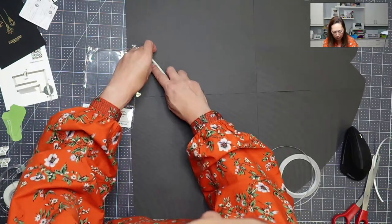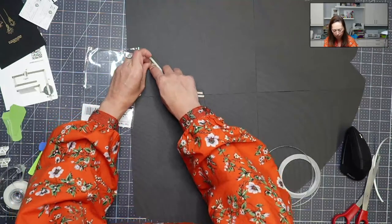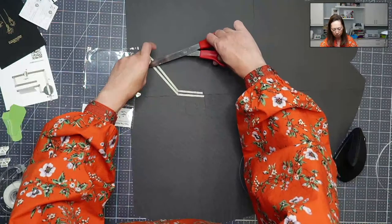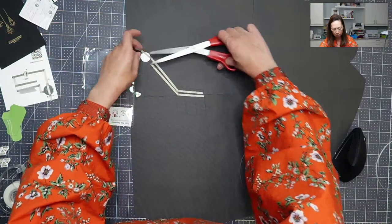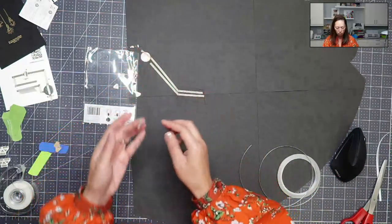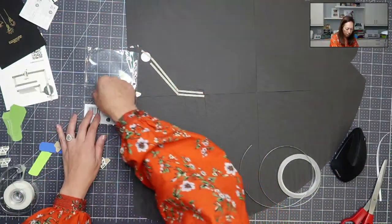This one, I don't want it to touch the battery. So I'm gonna cut this off, because this is my negative and this is touching the positive. So, put this down for now.